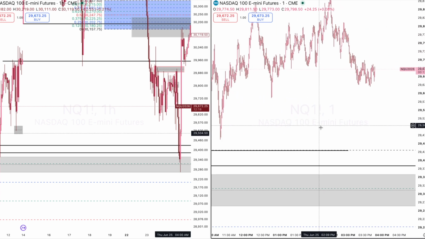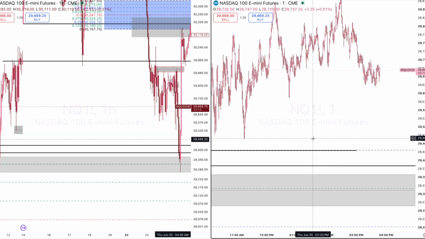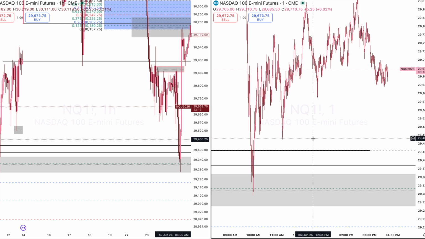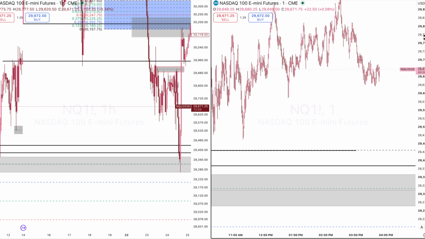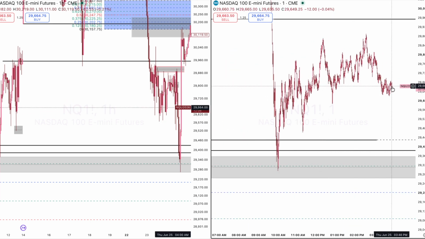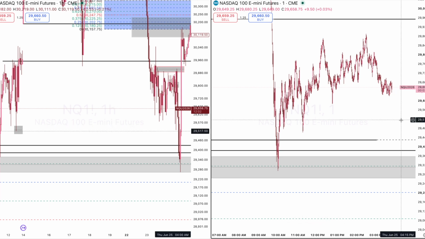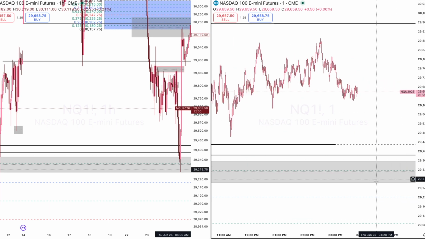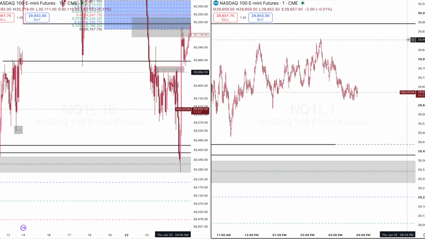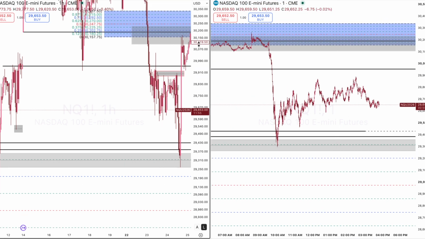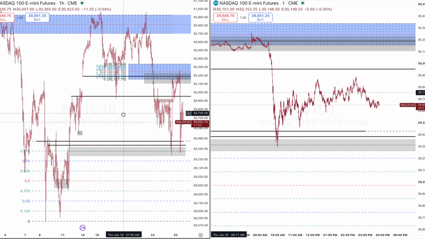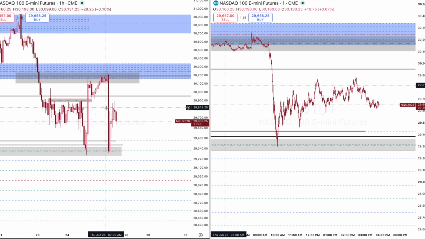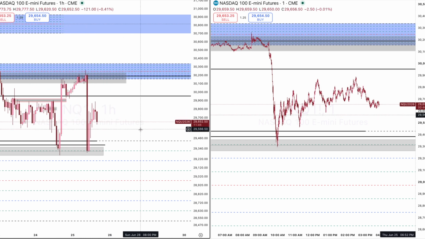So yeah, I still would like to see lower prices the rest of the day and into tomorrow, but I'm not sure. This is kind of just been hanging around here. I would like to see a breakdown in here the last 15-30 minutes of trading, and hopefully close down somewhere in this wick, and then we can see a down day tomorrow. Come take out these lows maybe, or if not, maybe we'll do it next week. That's pretty much what I'm looking at going forward.